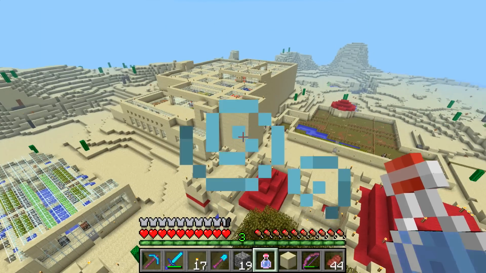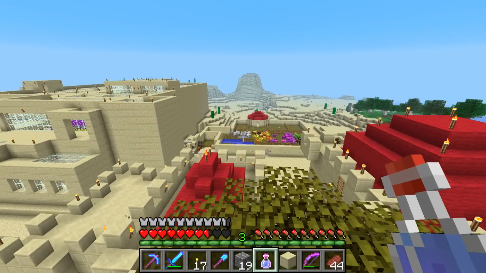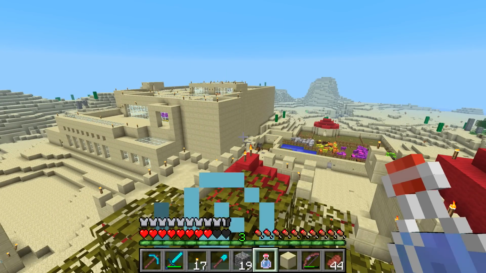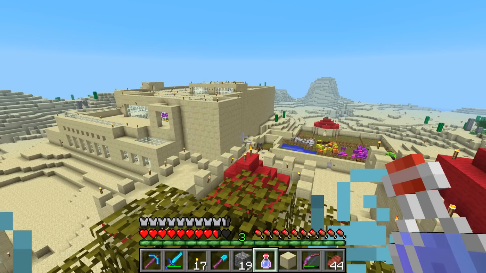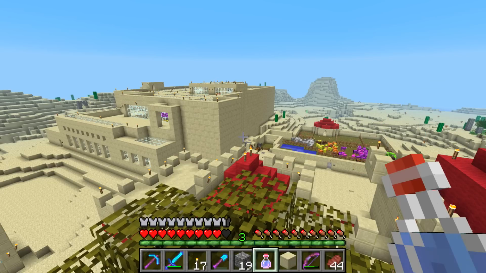Also, I want to point out that I built this all in survival multiplayer, so it involved a lot of mining, a lot of worrying about creepers, and of course you can't fly, so that's why you'll see me walking around the factory. But it is possible. You can build this in survival, so give it a shot.